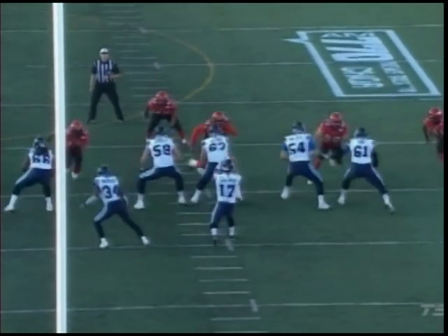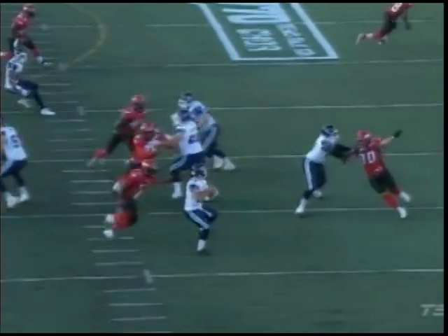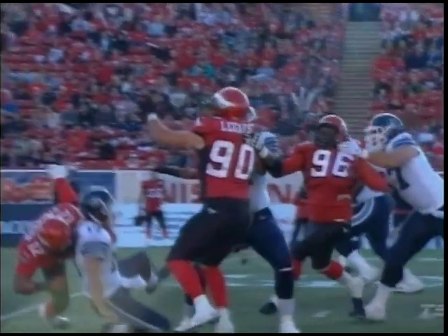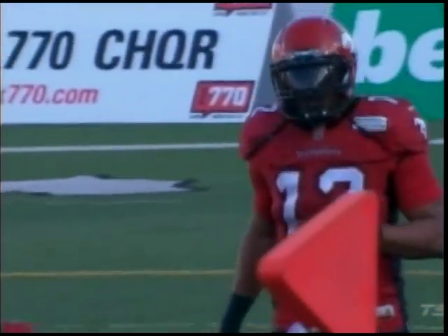Take a couple more looks at the last play. Juwan Simpson making his presence felt — unblocked, unimpeded to the quarterback. I think Caleros was on the way back. We call that 'dip it in the bucket.' Watch the ball drop way down like that. That gives Juwan Simpson an opportunity to come around, put his arm on top of Zach's, prohibit it from coming forward in the throwing motion — therefore the turnover. Third fumble lost by Caleros this season.